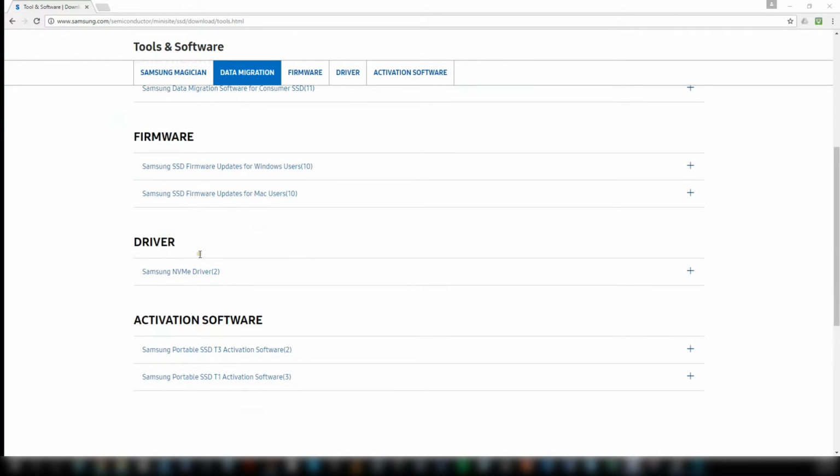And the last thing you're going to download is the driver for the NVMe drive, the M.2 drive that you're going to install. If you install the 950 or 960 Pro, these are NVMe, which is what I'm going to do today. So you need that as well. Download that on your laptop, on the C drive, because as you clone, these are going to stay with you. All right, so do that, and we're going to use that throughout the process.